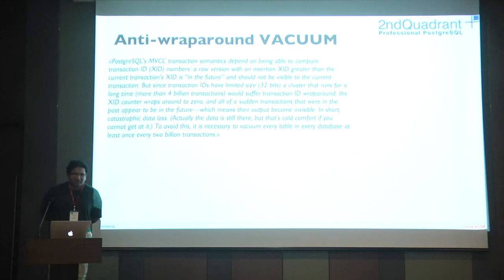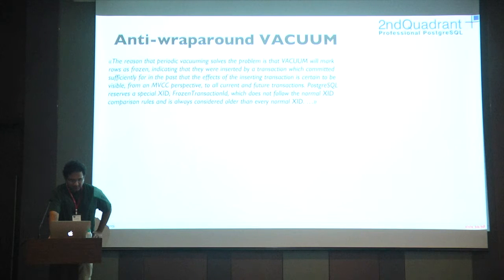Vacuum can prevent this by rewriting the table in a special way. This is something that, again, Robert mentioned. In 9.6, we're hoping to have a vacuum freeze map, which will prevent ruining people's day by forcing them to vacuum an entire enormous table just to freeze rows that are from really old transactions. So that's not actually been committed yet, but there's work going on, and I hope it will be in 9.6.